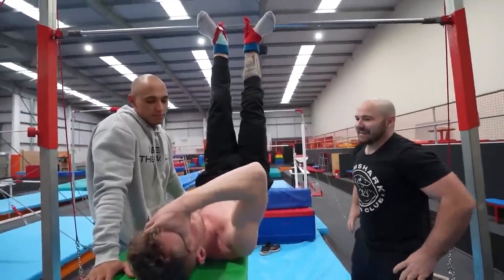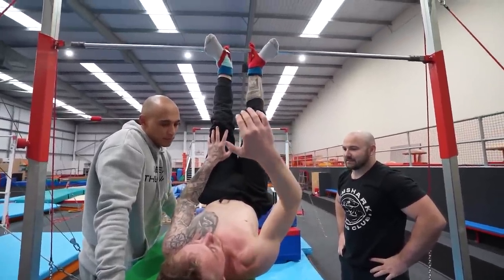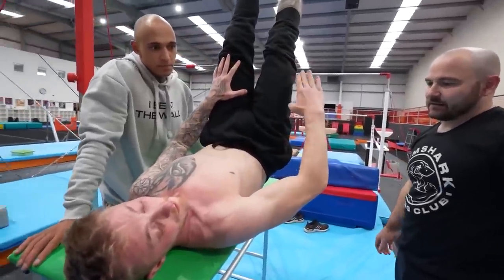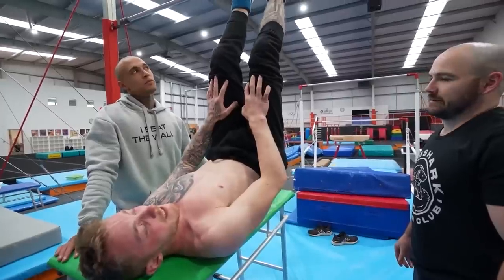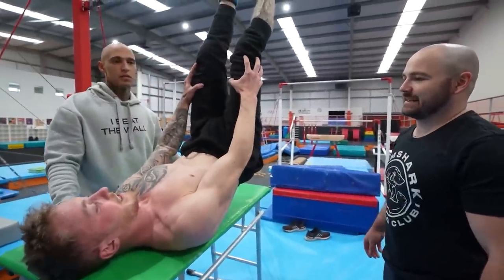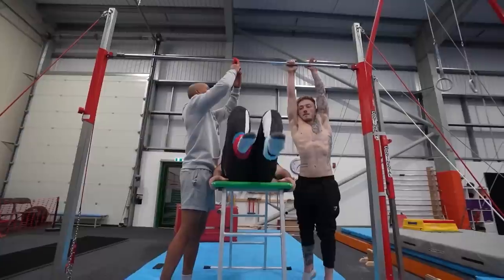Oh my god, your head though. It's weird to get the technique. Like you say, you don't want to jar at the bottom. You want to have tension on the bar the whole time. And then you almost use your lower back muscles to come up this side and then dish on this side. But that's possible for sure. It didn't hurt that bad, to be honest. And if you keep slight tension, your knees and ankles feel fine.